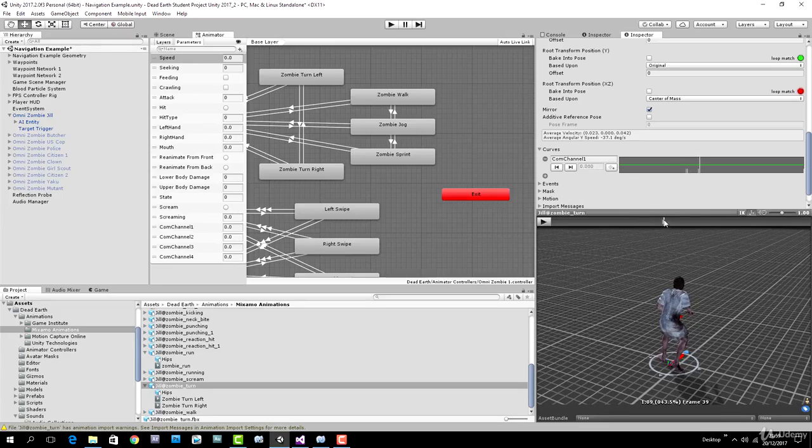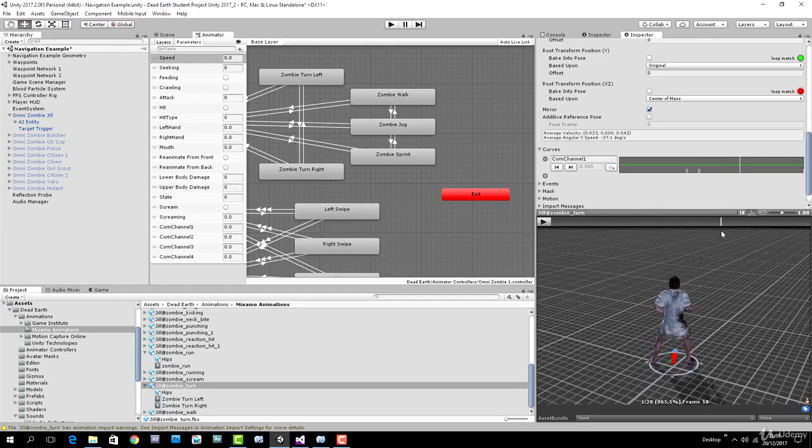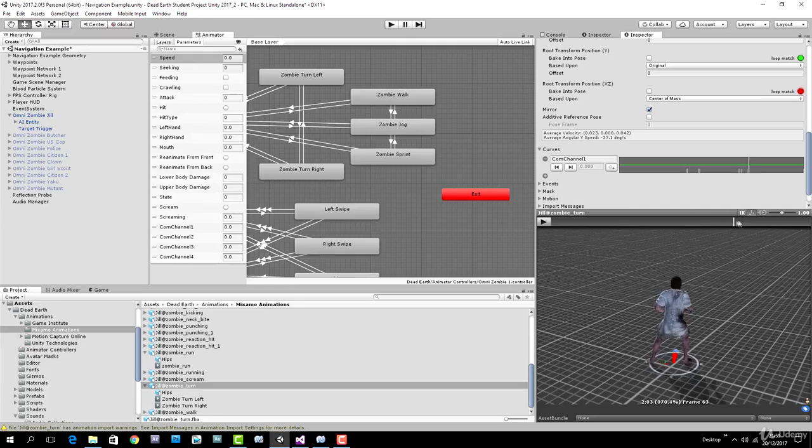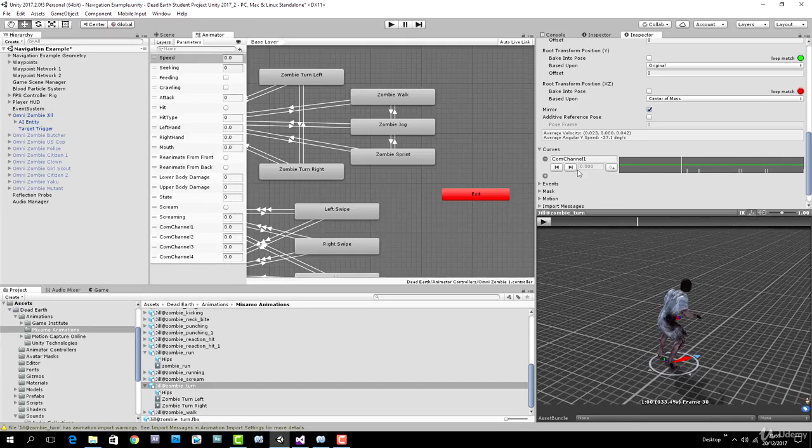Turn it off about there. It's got plenty of time to get ready for the next footstep, which is about there. Not being that precise, am I? But to be honest, you don't really need to be. You'll be staring at the zombie's feet when it's running at you. You'll be too busy trying not to get your face chewed off.